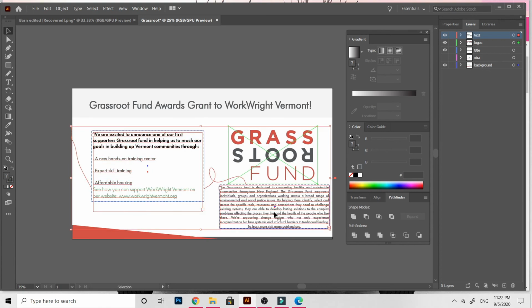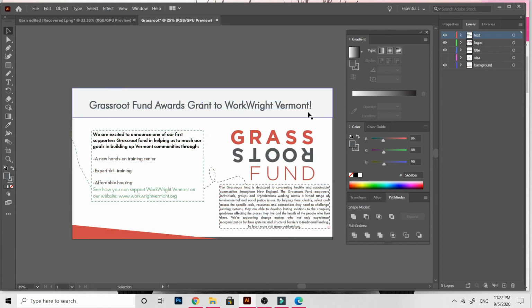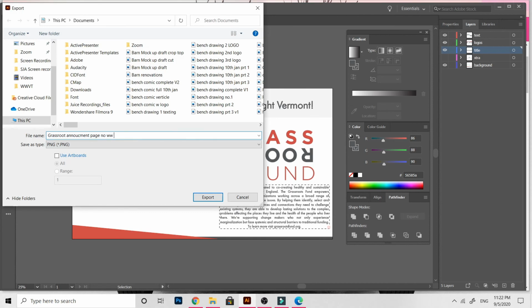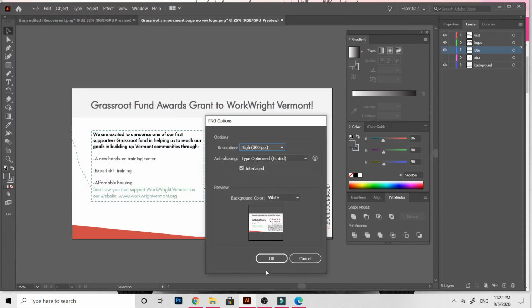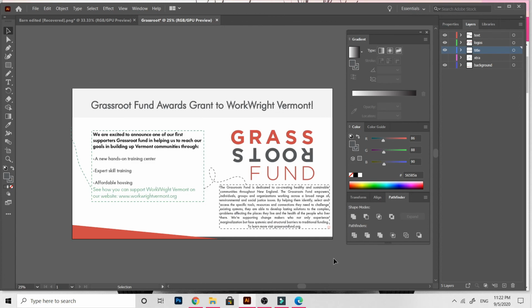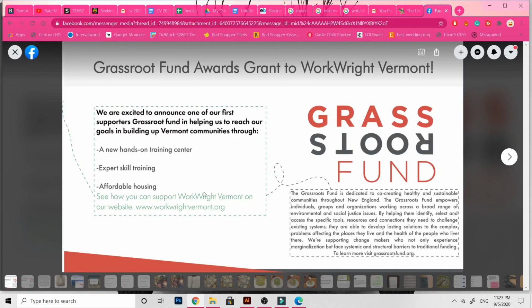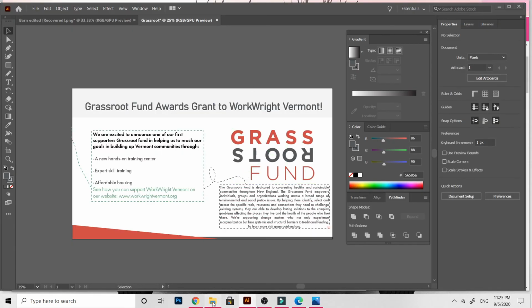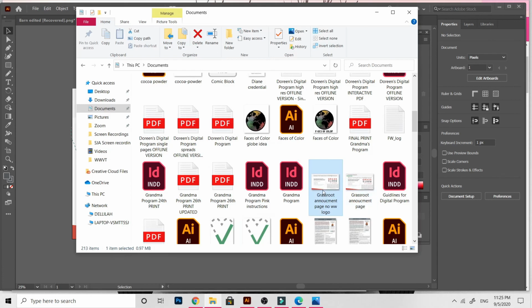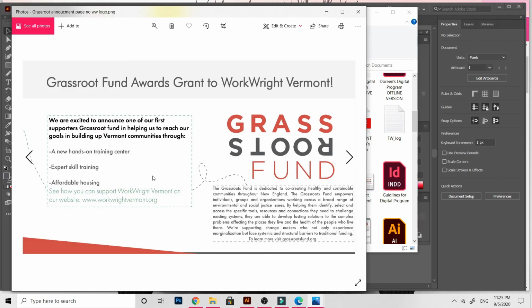So here we actually have our final product now. I've just got rid of the WorkWright logo. It's good because I was able to have the title bigger and still incorporate WorkWright VT colors. So that is the final product, guys. I think it came out pretty well. Stripping back some of those colors I was trying to work with was definitely the right move. It looks cleaner, it looks professional.